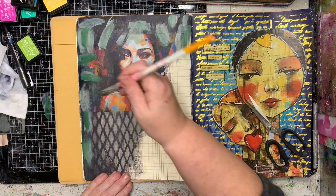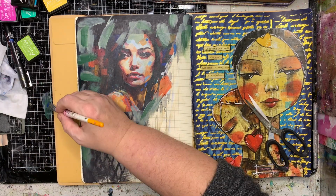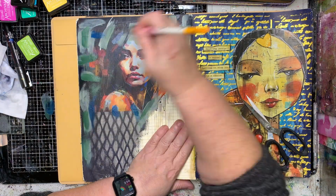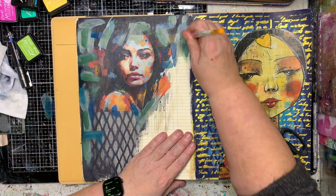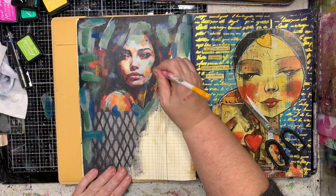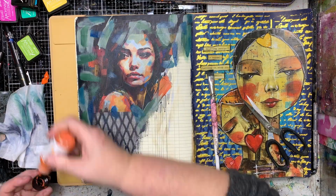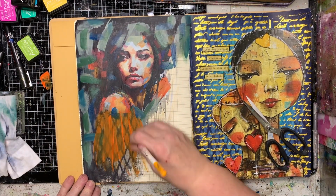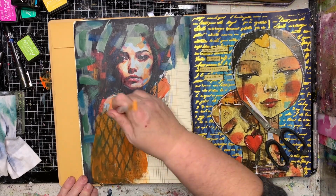I'm now going in with some different shades of green and just using my hard bristle brush to paint it on. So I don't usually use my hard bristle brush very much because I used to find it really hard to work with. But in actual fact, it's just use the brush that you need for the purpose that you need it for. A hard bristle brush is actually really good if you want to see your brush strokes.